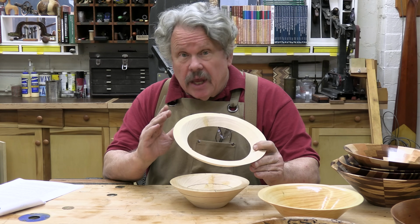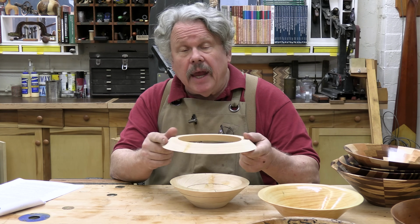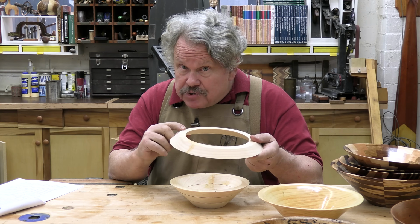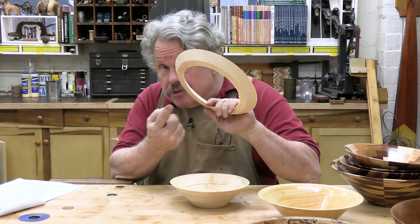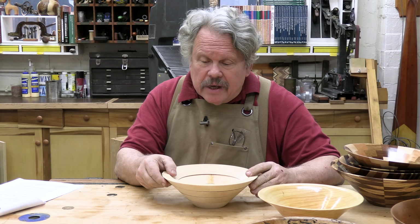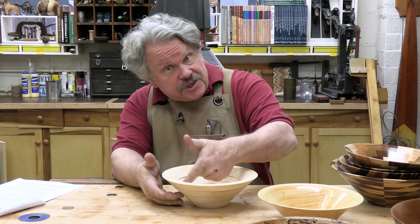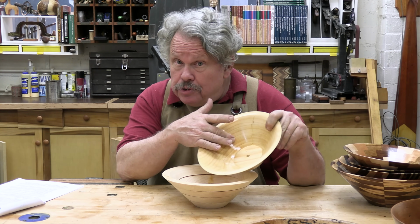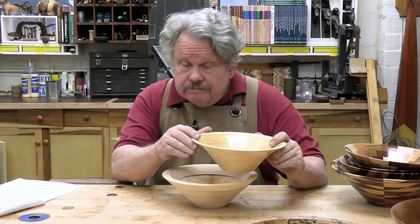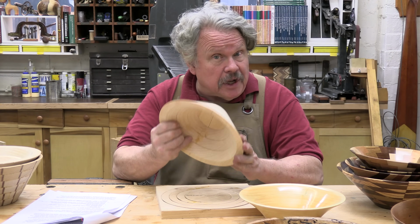You see, each ring has a major diameter on the top surface and a minor diameter on the bottom surface. The major diameter of each ring must match the minor diameter of the ring that's stacked on top of it. That way, the walls will have a consistent thickness, and there will be enough stock that you can smooth the joints and turn a shape. How do you make the diameters match? Well, you need to do some figuring.